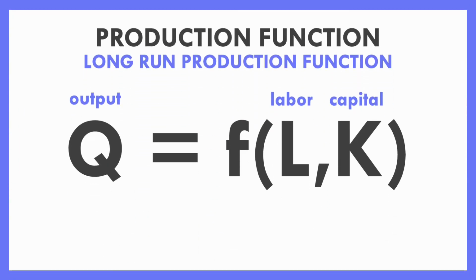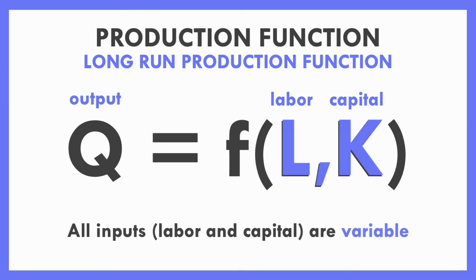Now, the long run, if we look back at that production function, what we would say is that all inputs, so capital and labor in this case, are variable. So both that L and K can change. And again, we're never going to do this mathematically, but as you can see, if you had two different variables you're plugging into some function, it's going to get kind of messy, right? There's a lot going on within the long run production function. We're not going to deal a lot with the long run. We're going to more specifically think about things in terms of the short run.